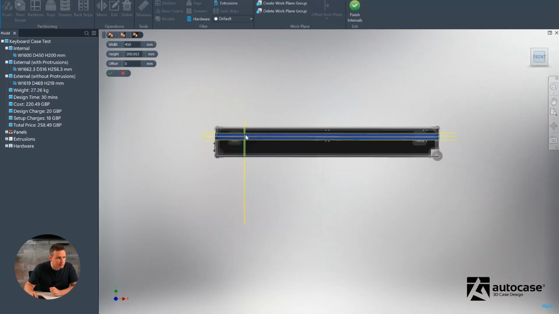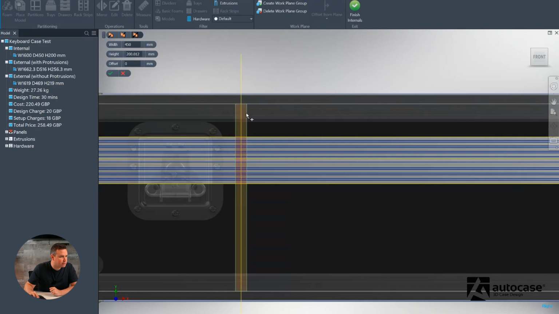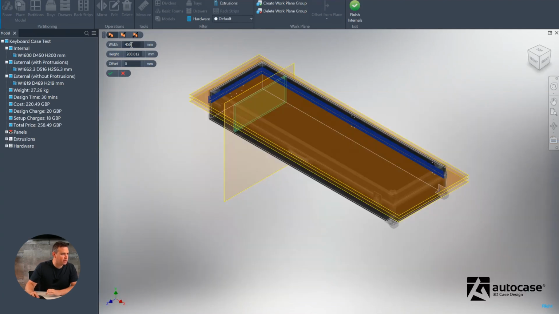And what you'll see is that this partition is right down the middle of this work plane. But if we move that by using one of these buttons up here, we can now be sure that we're going to have 200 millimeters on this side of the partition. I'm going to increase the size from 450 to 458.